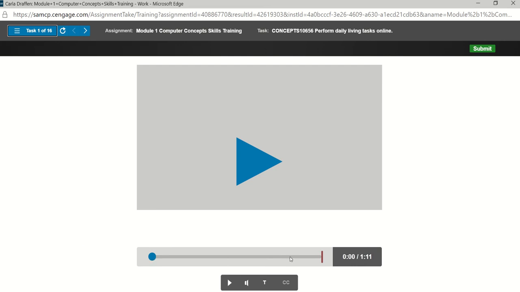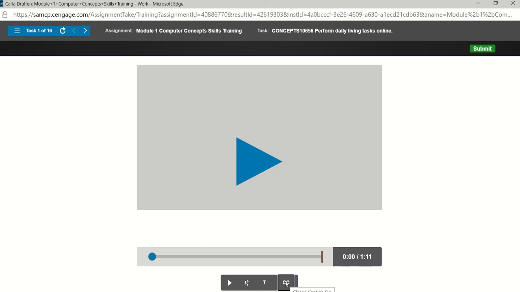Unfortunately, you cannot fast forward. You can't just drag the little video indicator forward or backwards, so you can't skip the video and get straight to the question. The other thing I want to point out to you is if you are in a library or something and you don't have headphones, you can mute this and turn on the closed captioning.